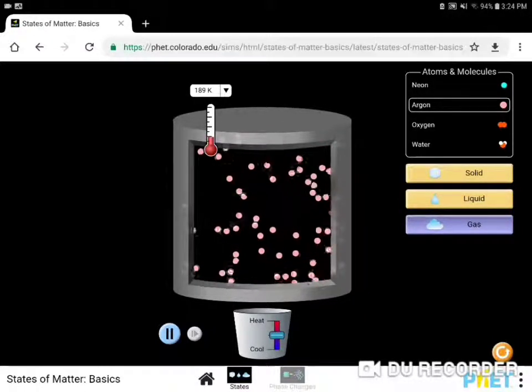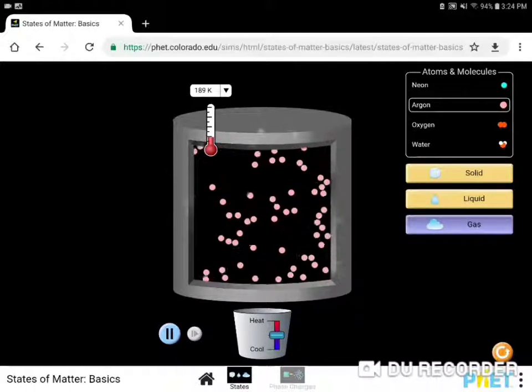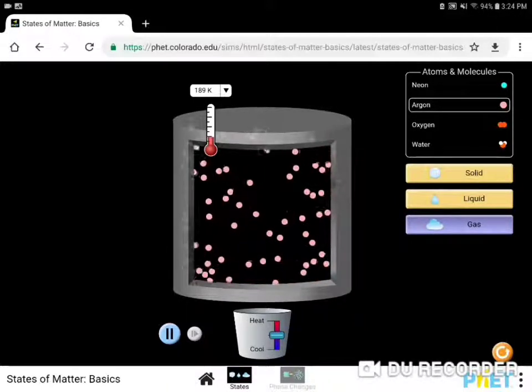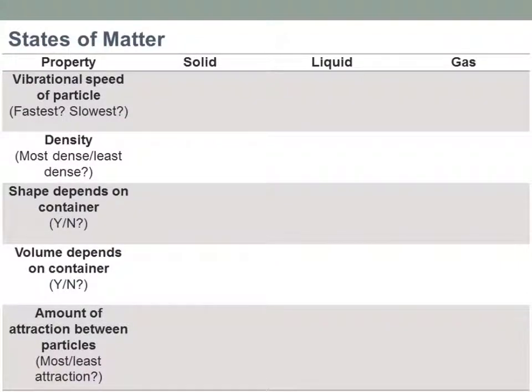So I've got a chart I want to take a look at in the next slide here. So we're going to fill that out. And again, I've posted this on your web page, so take a look. So let's take a look at this. Let's try to translate what we just saw there. So I've got solid, liquid, gases, I have some different properties, like their density, and their vibrational speeds. If I take a look at this here, so for my solids, the vibrational speed, if you remember, the solid was very, very slow. It had a very slow speed, it vibrated very little. The liquid was sort of the intermediate, so I'll put intermediate, and then the gas was the fastest. It was the fastest, those were the ones that were flying around the most, they had the most energy.